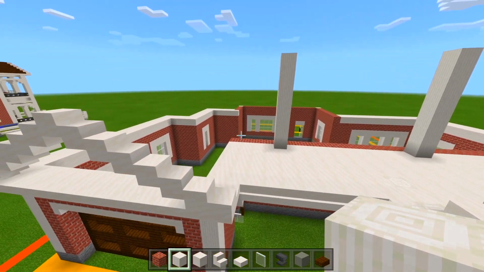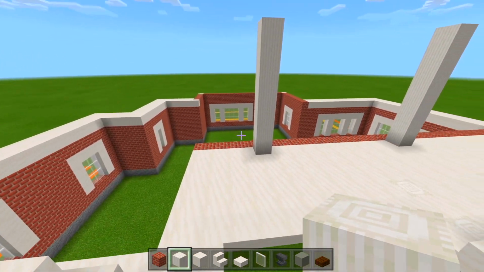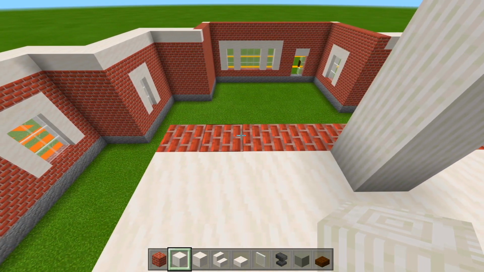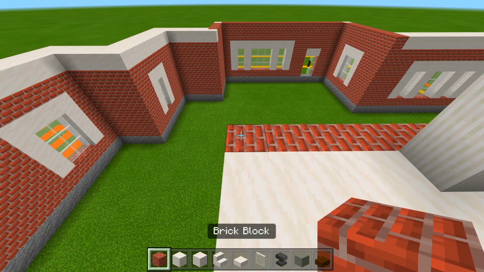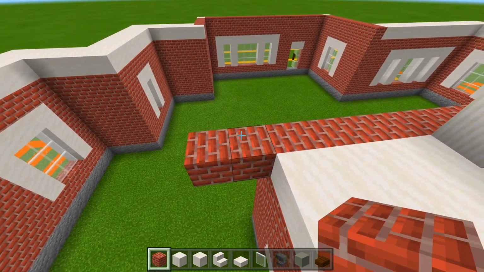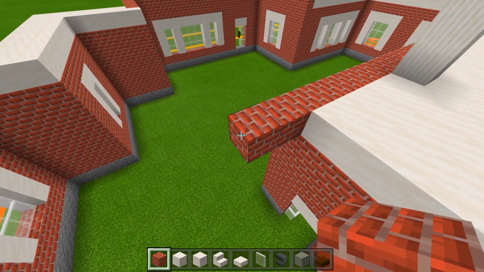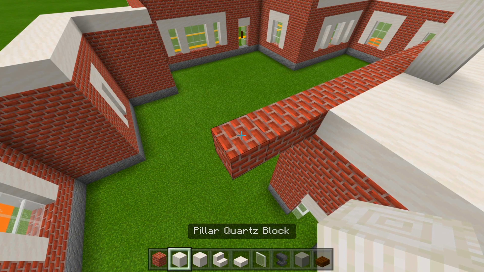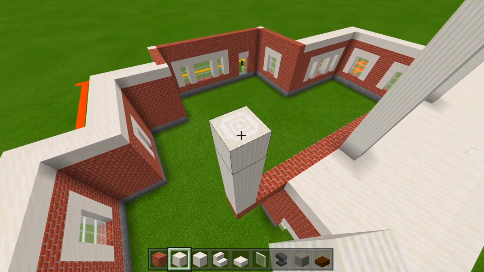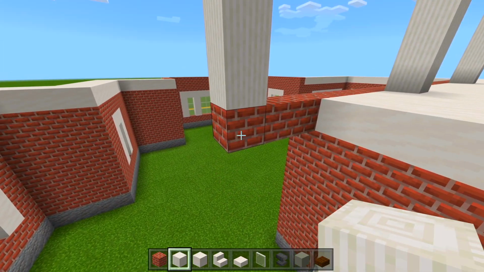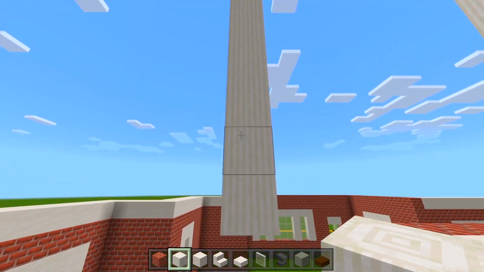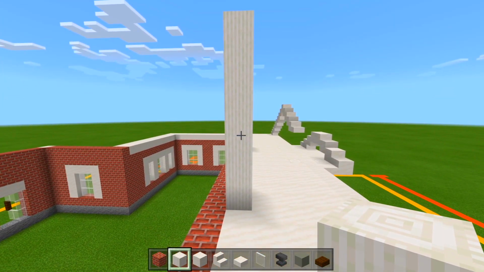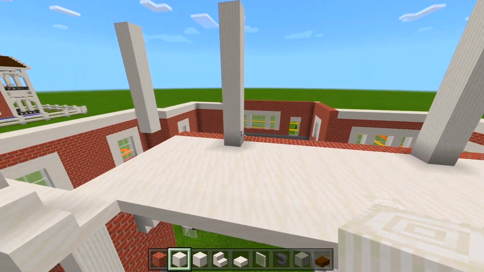And then we're going to have another pillar over here at this corner area. So it's going to be 6 spaces away from it. So we have 1, 2, 3, 4. I'm going to go ahead and place 2 more bricks here. So now we have a total of 6. I'll place 1 more so that we can now actually place the pillar. And I'll bring this up by 7. Like that. And then I'll just get rid of these brick blocks here. So now we just have a pillar of 7 right there. It's 1 block further back from the edge of these pillars here. So this section here is just up 1 block further than that section.